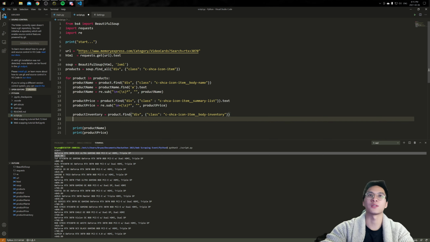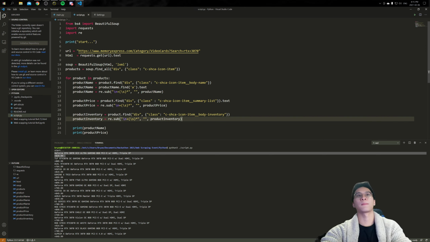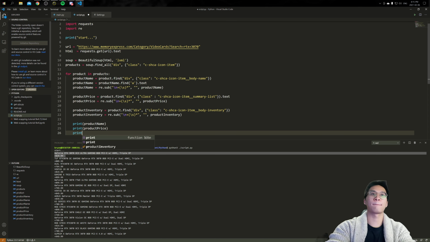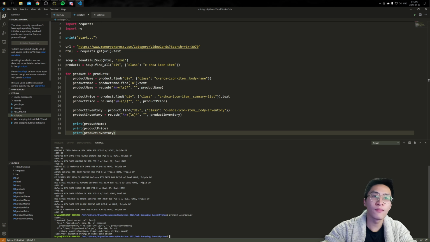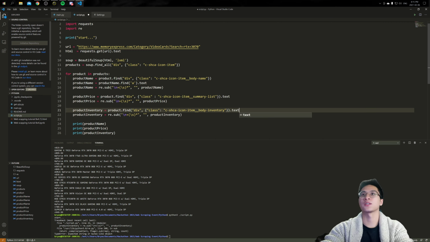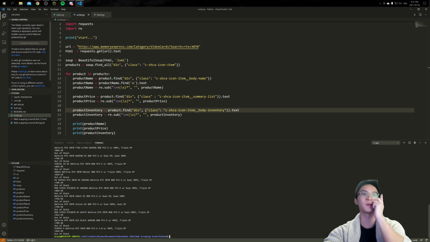It doesn't really mess up the code if I perform regular expressions on it or not. Oh, grab the text. I want to grab the HTML from that.